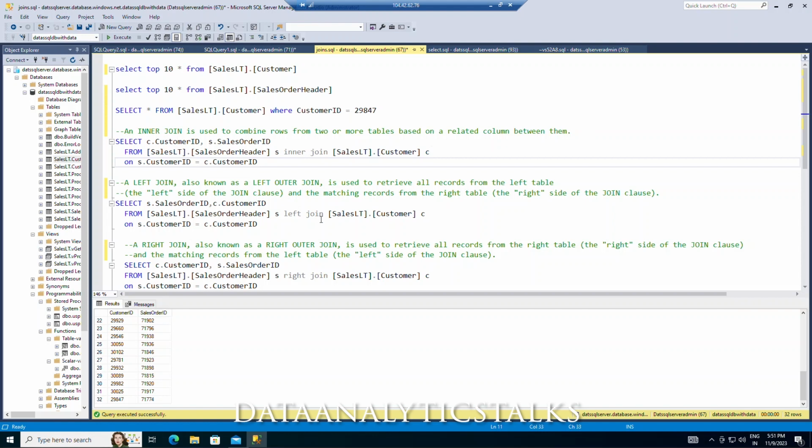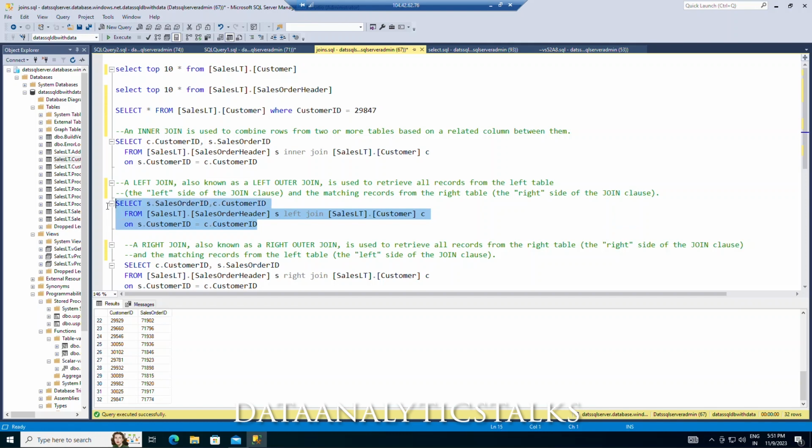Coming to a left join, what does it do? A left join, also known as left outer join, is used to retrieve all records from the left table, the left side of the join clause, and the matching records from the right table, the right side of the join clause. So I am using this left join. We will get all the records from the sales order header along with the matching customers from the customer table.